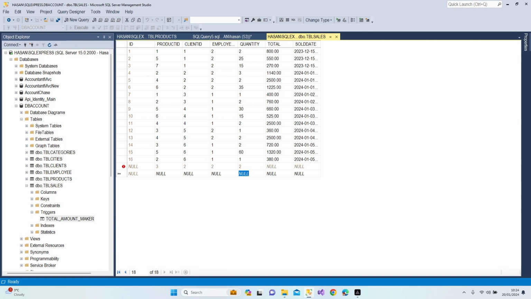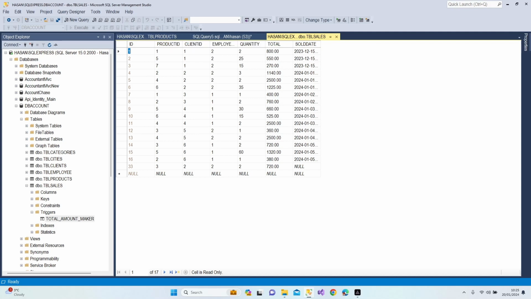As you can see, the data is added, but there's a notification telling us you need to update your database because our trigger worked. Right click on it, execute SQL.